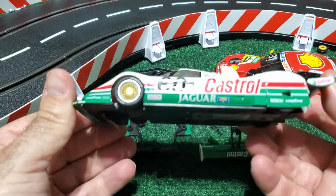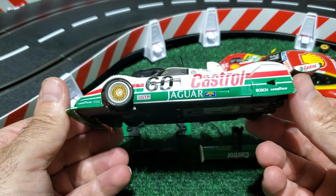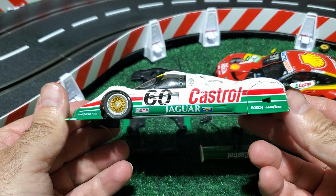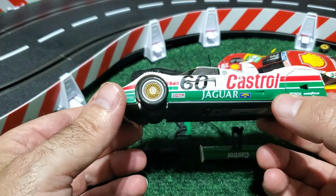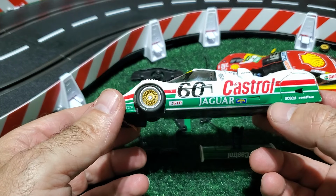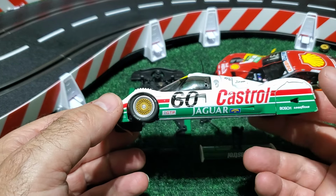Normally, I run this car with a couple of extra magnets. And while I was at the shop a few weeks ago, it was suggested that I try flattening the chassis. One thing to know about these cars is the Slot.it cars, these chassis are so thin. They can come either twisted or warped or bent out of the packet.